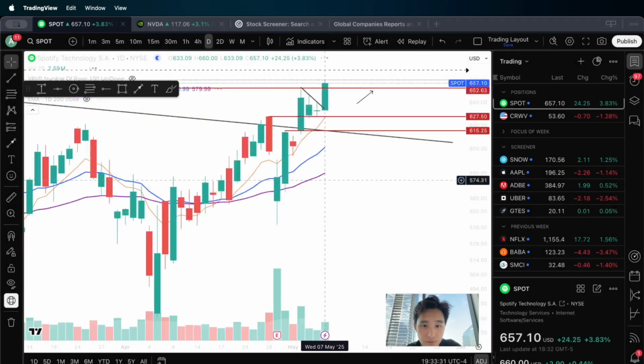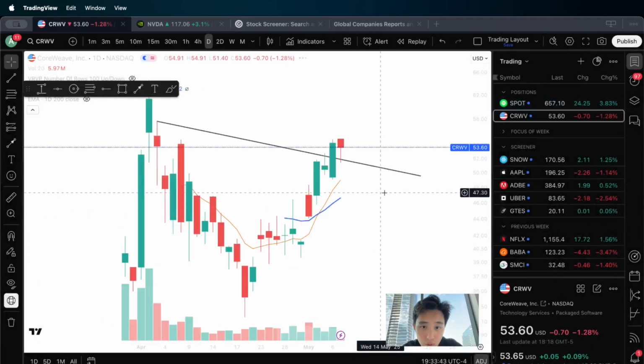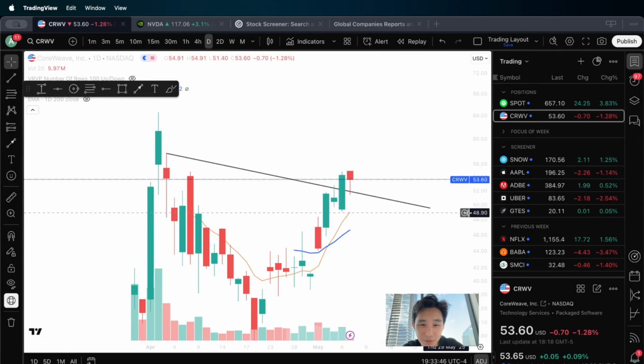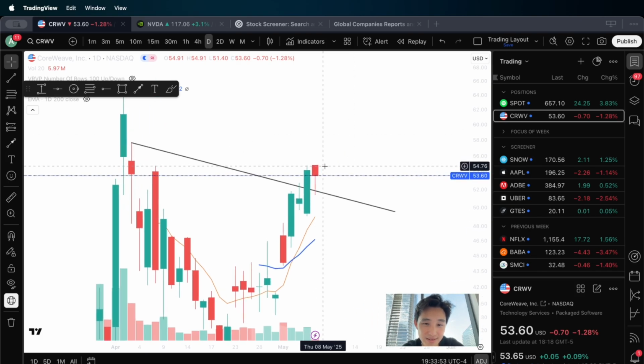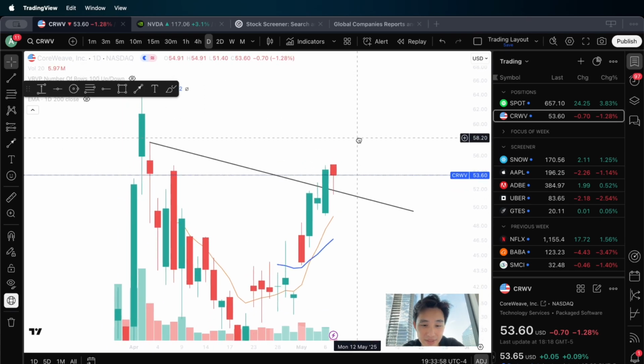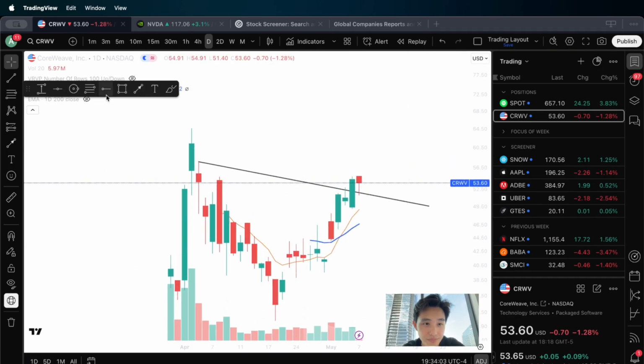Yes, I am in full for spot. But yeah, I am planning to add more, likely, if we can continue this breakout. CoreWeave, well, we did break this downward trend, so kind of retested it today too. Not the prettiest daily, but still above this level. So yeah, this is kind of a more speculative trade. Really want to see if we can maybe test this 60 area.